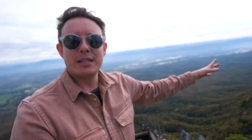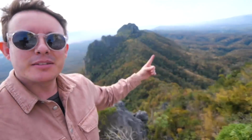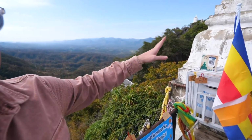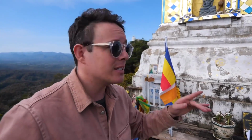Let me just give you a 360 already. This is the valley. This is what I was driving in this morning in the deep mist. It was thick fog, but now that it's a little bit hotter, it's cleared away. And over here, got this amazing cliff. Couldn't think of an epic word. And look at the mountains in the distance over there, absolutely gorgeous. This is, as far as I'm aware, not the highest point, because I can see a few other places over there that look high, but you can't get to everywhere. There's only about 2 or 3 lookout points, but just look at this.